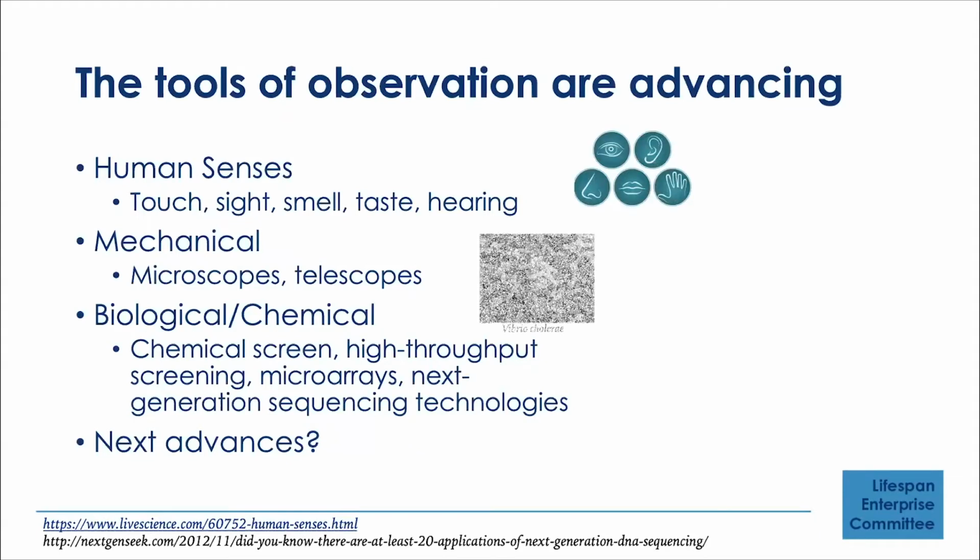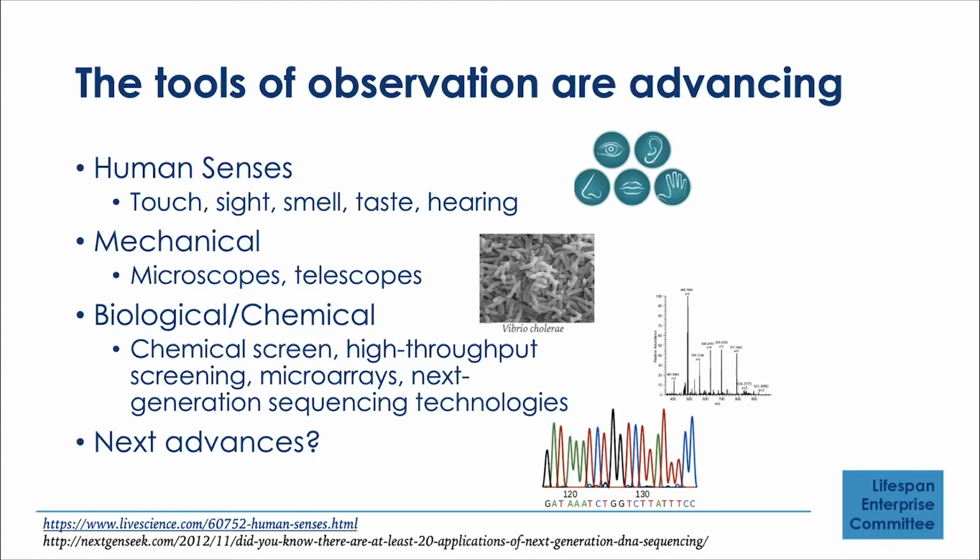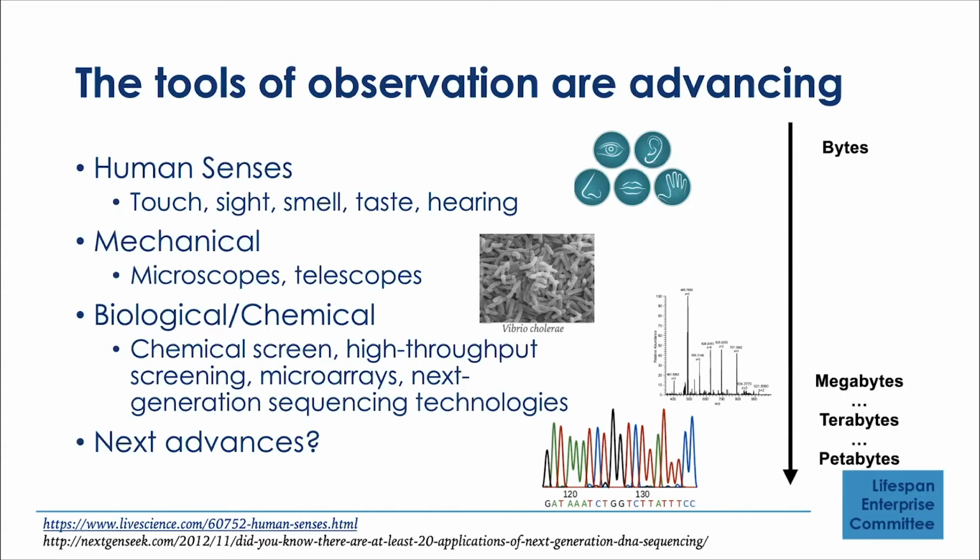In addition to that, we started to invent different biochemical or screening technologies, different ways to augment our senses in unnatural ways. So chemical screening, high throughput screening, microarrays, and next generation sequencing are all examples of coming up with new senses, using the discoveries that we've made to collect observations at scales that we've never seen before. So when Darwin and McBride and Lenz were going out into the world and collecting observations, they were collecting bytes or maybe kilobytes worth of data. But today's scientists are collecting petabytes worth of data with every sequencing run. It's an amount of information that's very difficult to capture in just one scientist's mind. So how do we deal with that?